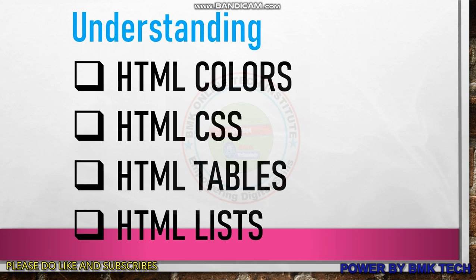In our previous class, we talked about adding comments, linking web pages, and adding images into our platform, which are very important aspects of web development. So today we'll be talking about HTML colors, HTML CSS, HTML tables, and then HTML lists. Each of these will be discussed in its own video. So without wasting much time, we just dive in and check what we have.